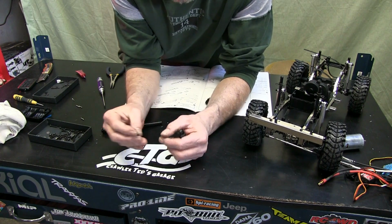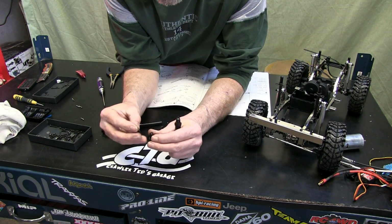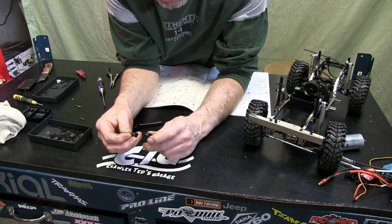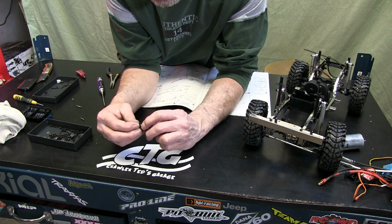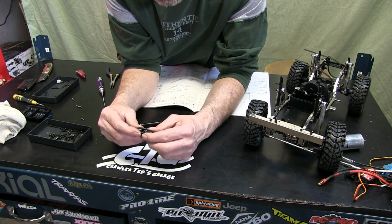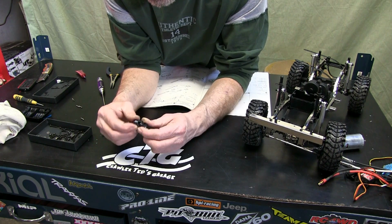Okay, last one. Oh, come on. Little bugger, the pin fell on the floor. I so gotta order a mat. I keep saying I'm gonna do it, and I'm gonna have to do it here pretty quick. Cut down on my losing parts, you know what I'm saying?